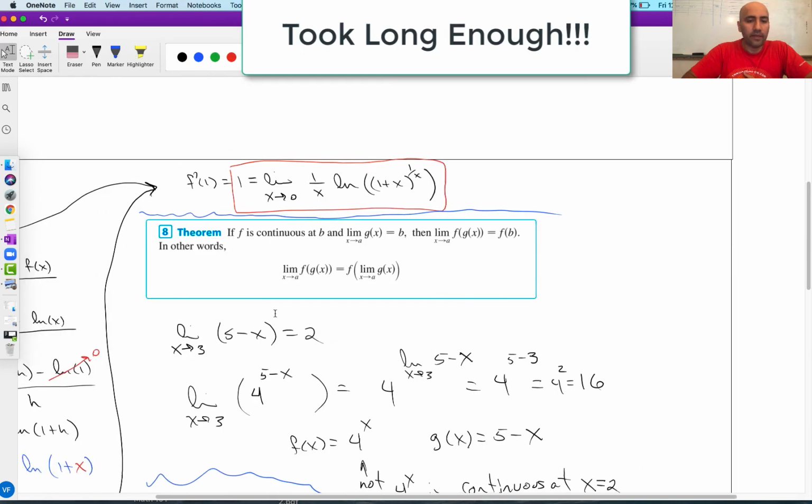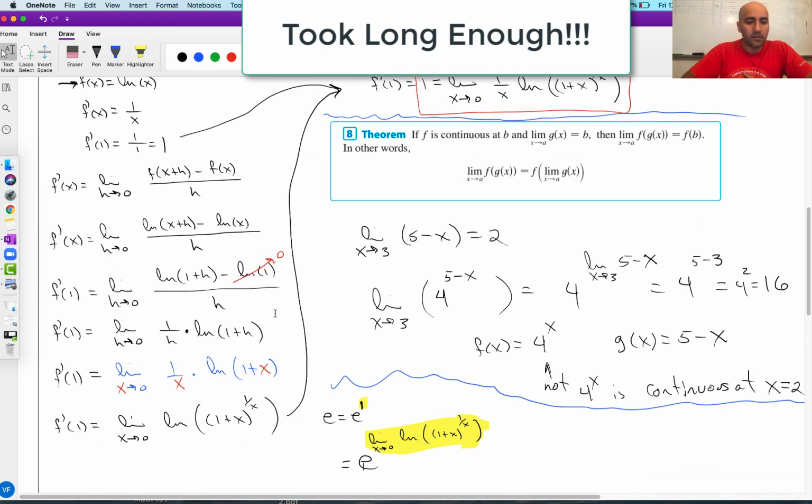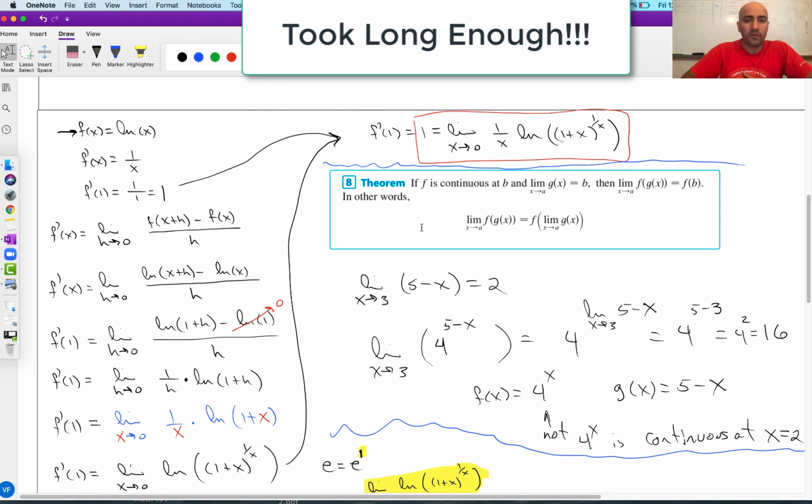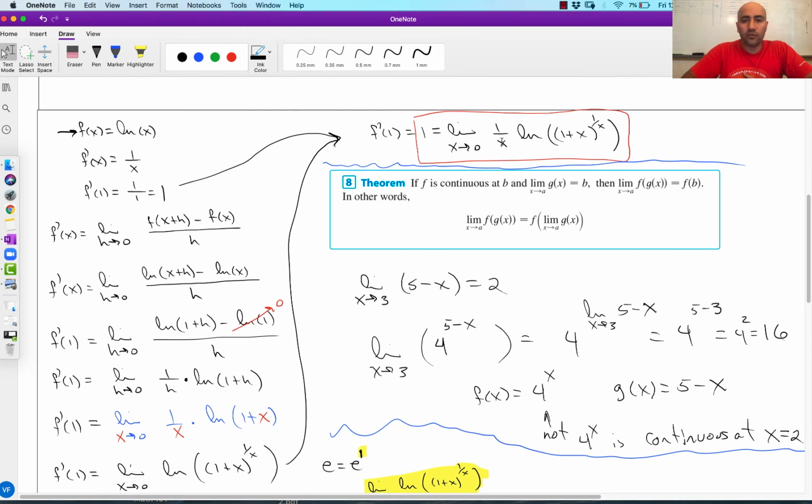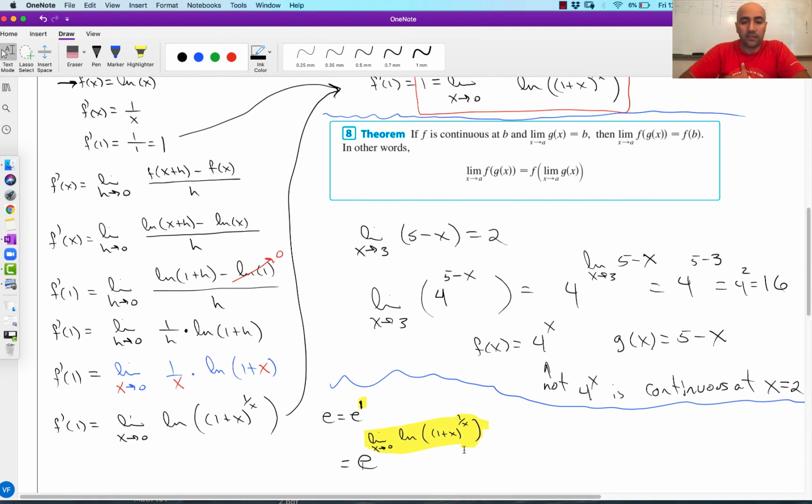Oh man, I made a mistake. So this 1 over x is not here, right? I'm being redundant here, this shouldn't be here, because I've already moved it up to the numerator. So from here we saw that it was moved up into the exponent. So really it should have been this. Sorry. And so that's what this is here.